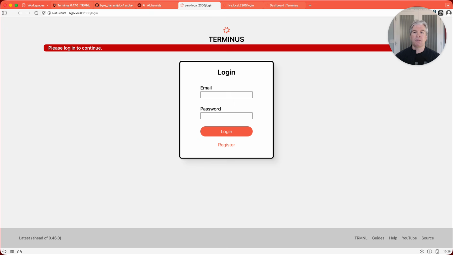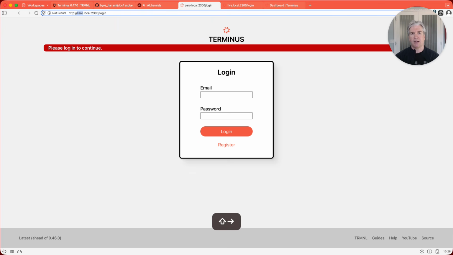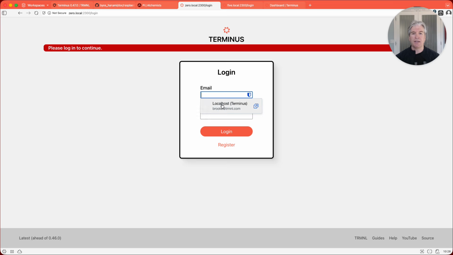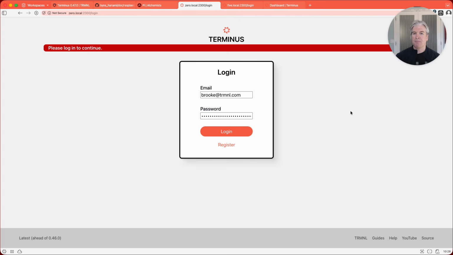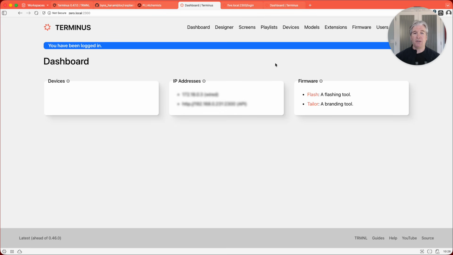So in this case, I'm showing off the 0 here. So here's the 0 device again. It's this guy right here. And here's the web UI running Terminus. I just basically set it up as 0.local on my network. And then I'll log in. When I log in, there'll be a little bit of a delay. And the reason is because this device is very low powered. It has 1 gigahertz processing speed and 512 megabytes of RAM. So it's really, really limited.